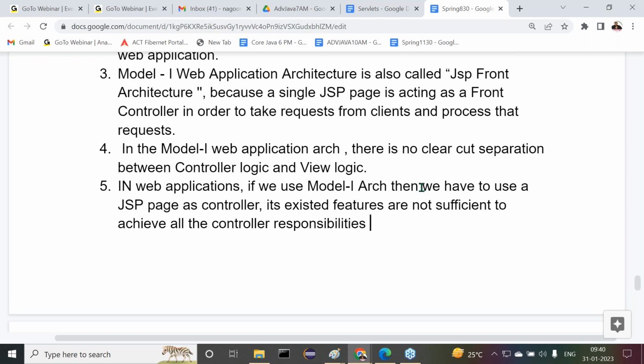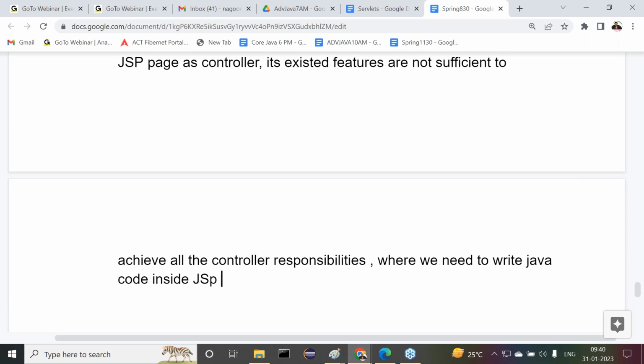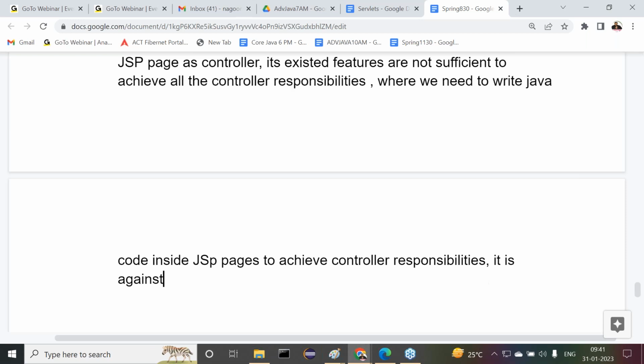To achieve them, we need to write Java code inside JSP pages, which is against the JSP rules and regulations.